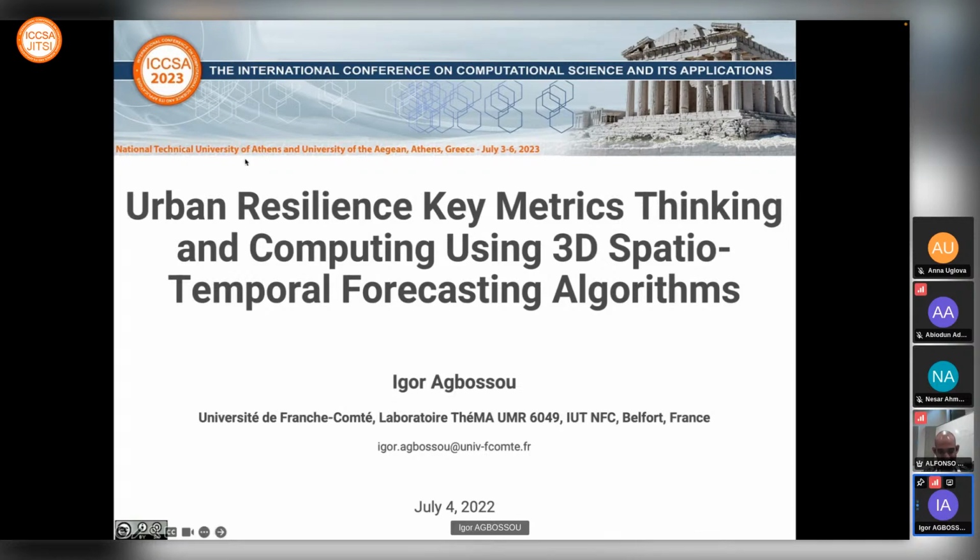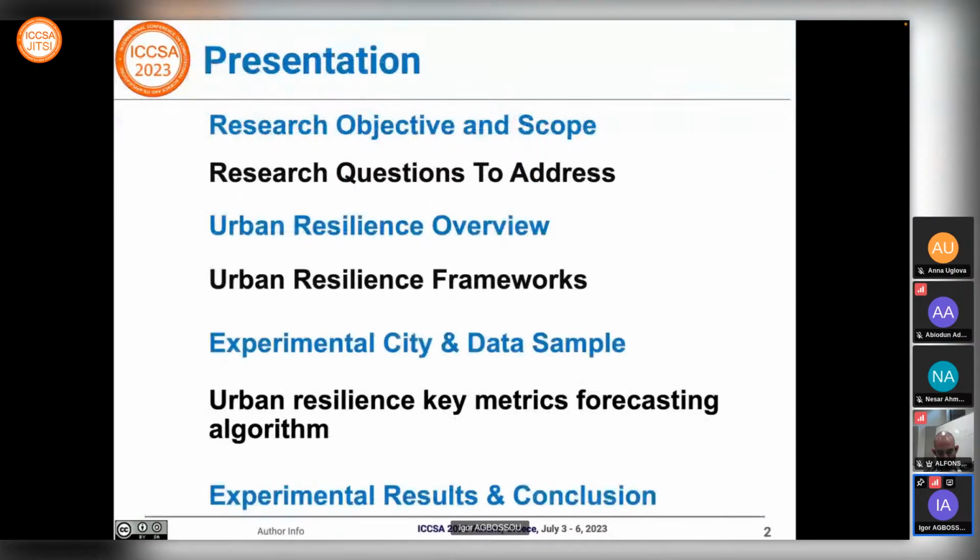Hi, everybody. I'm Igor Agbosu from the University of Franche-Comté in France, and this presentation will be in accordance with the following plan. I'll talk about the research objective and the scope of the research. I will talk about some questions to address during that research, and talk about urban resilience overview and the frameworks related to urban resilience.